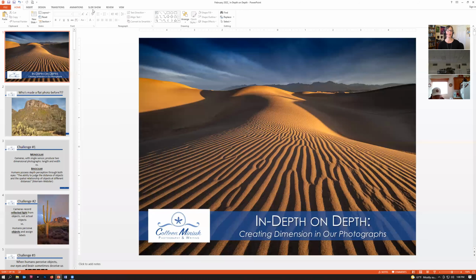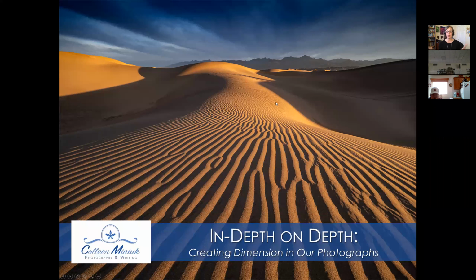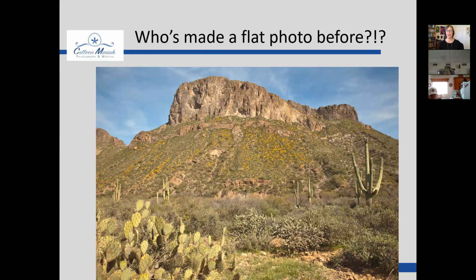And I'm hoping to share some ideas and thoughts with you about how to create better depth in your photographs. I'm going to talk about it in the context of landscape photography, but of course the things that I talk about here apply to all sorts of photography. So no matter if you're photographing birds or architecture, certainly the ideas that I'll present today will hopefully help you. So I'm going to start off with a question. Raise your hand if you have ever made a flat photograph before. Maybe once or twice. Yeah, it happens, and it happens to everybody, as it turns out.